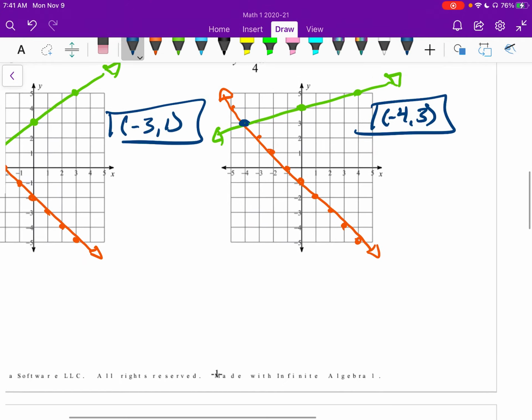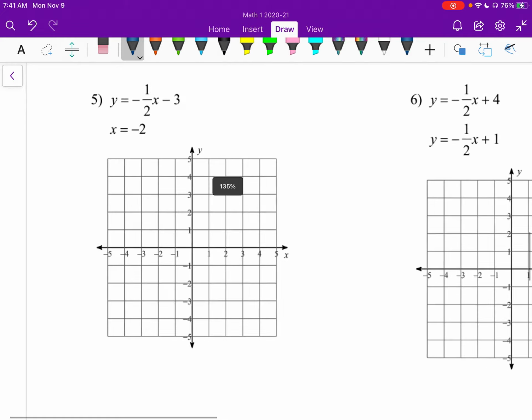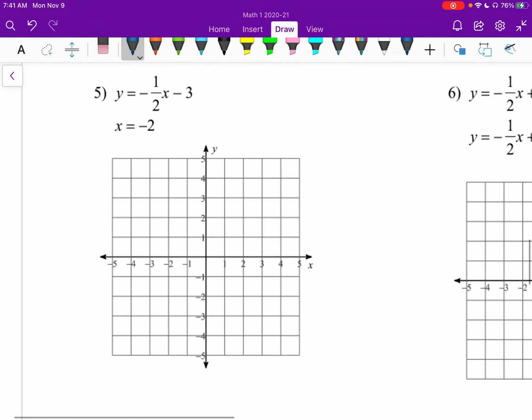We can probably see that these problems also help you to graph lines much faster. All right, the first one here, our intercept is at -3, down here. Our slope is -1 over 2, so we're going to go down 1 and left, or excuse me, down 1, right 2.